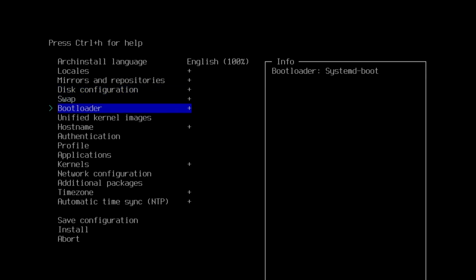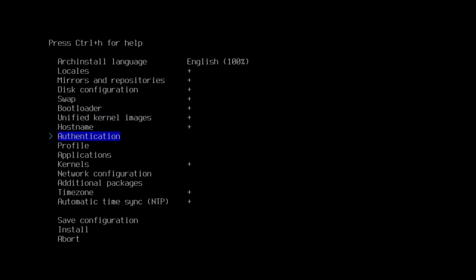I am doing systemd-boot for this because this is the thing that I am interested in. This is the unified kernel images. Now, at first, I thought, okay, that is an interesting option because I didn't have it before, or I never actually noticed it, so that was a bit weird. And I usually just keep it disabled, so I thought, you know what, let's enable this.